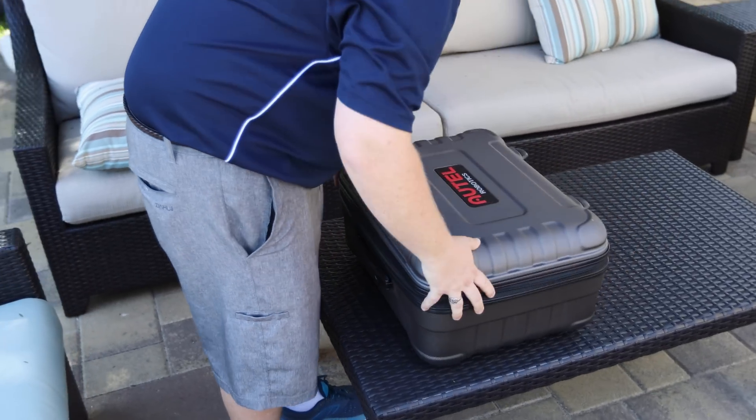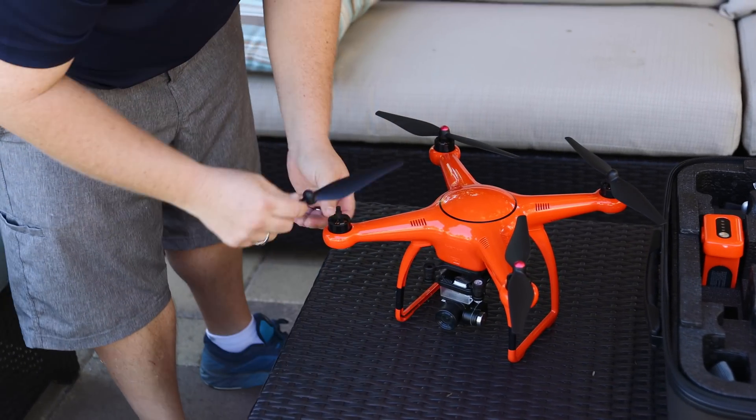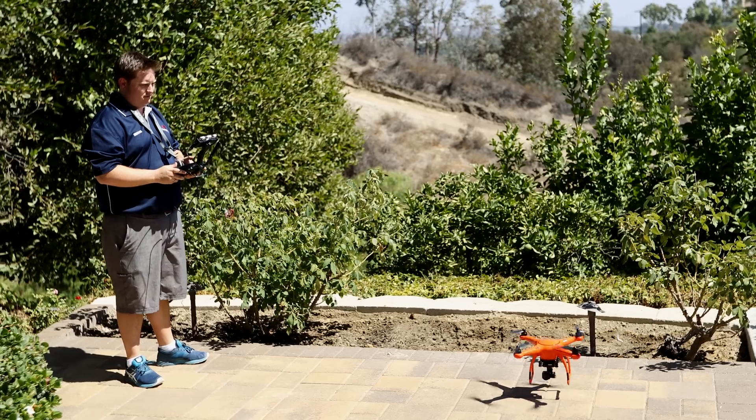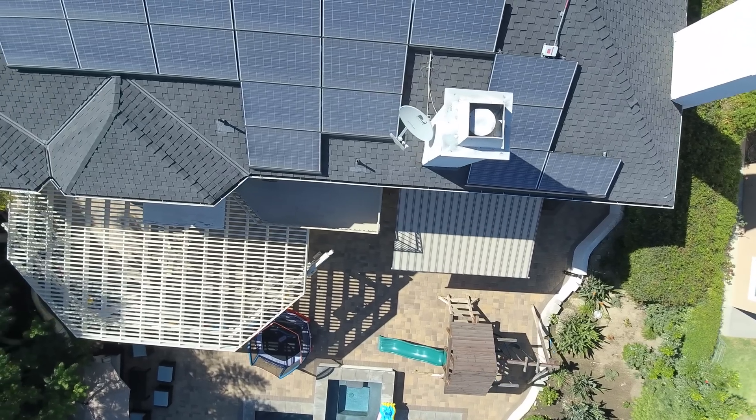Having a drone and doing a drone roofing inspection is a really great tool because you're able to do a comprehensive roof inspection all without ever having to get up onto the roof and endanger yourself due to too steep of a pitch, or actually damage any of the roofing materials like clay tiles, slate roofs, or even metal roofs that you're not supposed to be walking on.